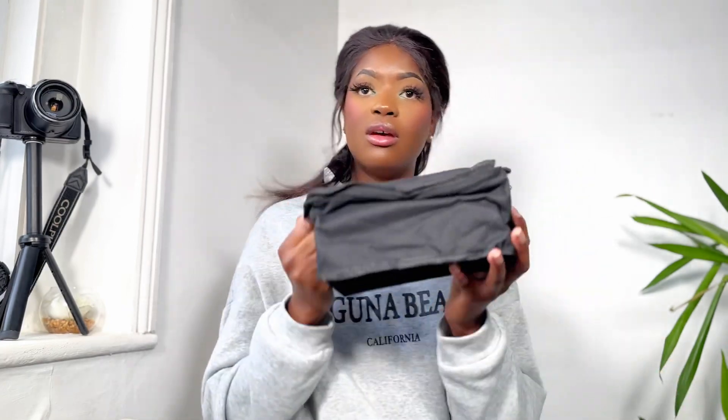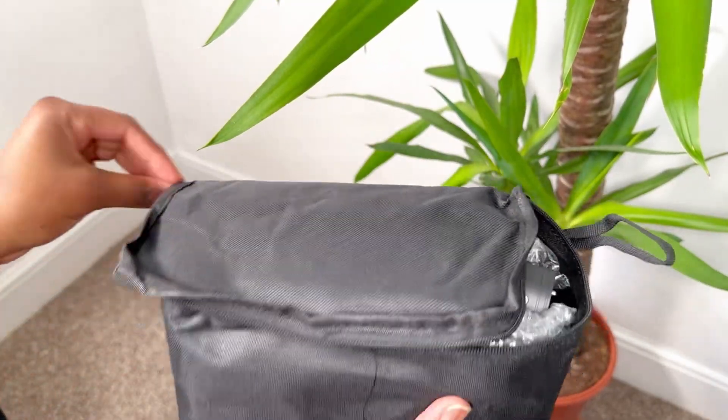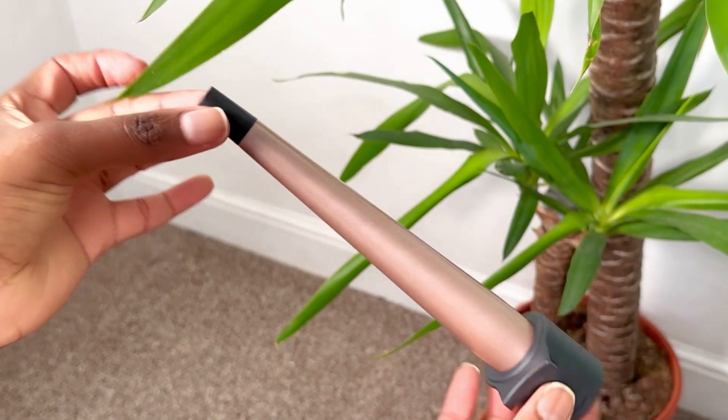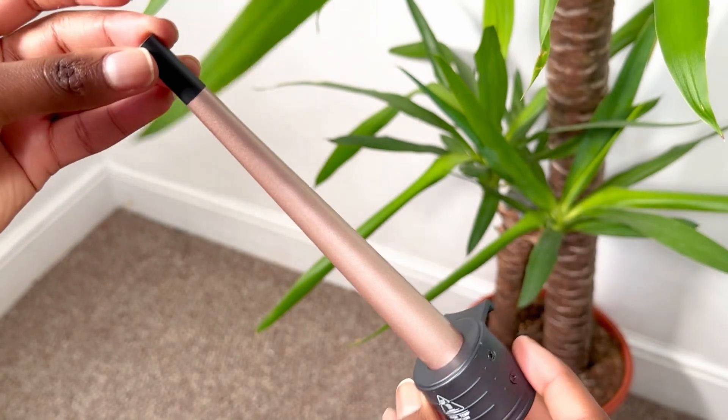So let's open this one up. This comes in a case — very handy to store all my stuff rather than having it everywhere. It's perfect for travel so you could carry it with you on holiday with less headache, since everything is in one pouch. It also comes with protective gloves so you don't burn your hands. It's in rose gold, which matches the hot comb. We have different size barrels to achieve different types of curls — I'm really excited!